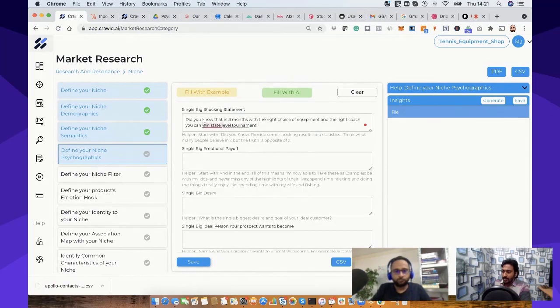Yeah, we can mention "right coach, your kid can win state level" because we are still focusing on that audience. So, did you know that in 3 months with the right choice and with the right coach, your kid can win a state level tournament?